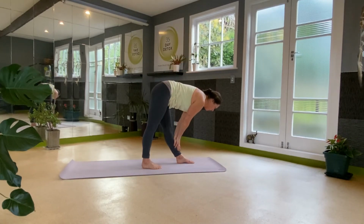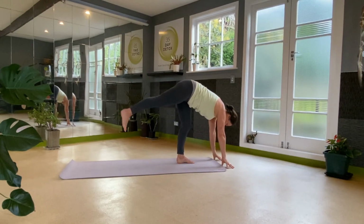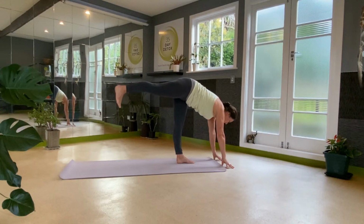Leaning forward, finding that position, flat backs, lengthening through the neck, straight legs. Deep breathing. Last breath here, bend the knee, bring the fingers on for challenge. Bring your right leg up now behind, flex the foot, and then straighten through the left leg.